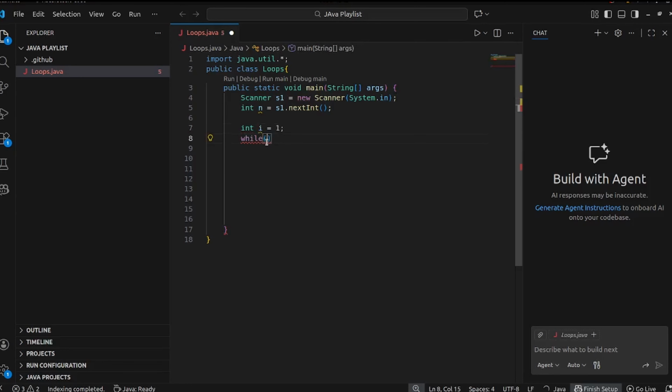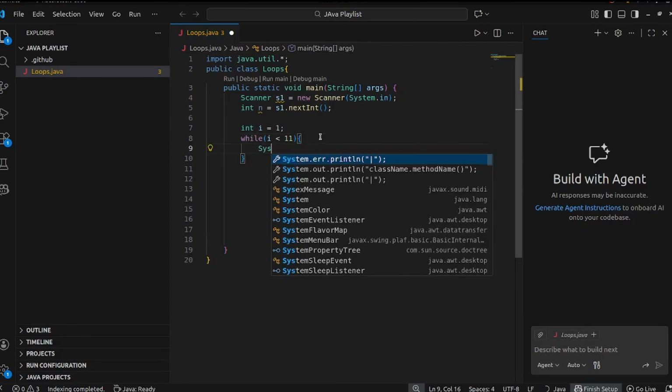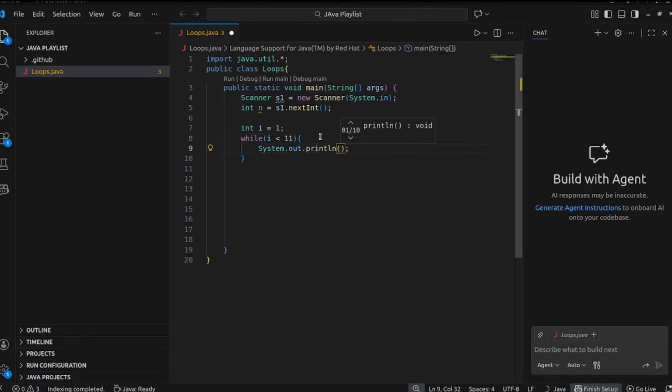Then while i less than or equals 10, the loop has to run, or else we can simply say i less than 11. Then here we have to print it. After that I have to increment the i value by 1.